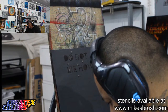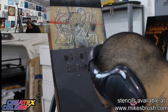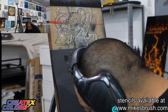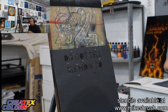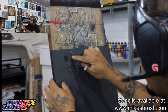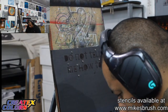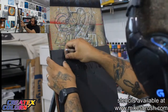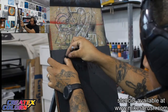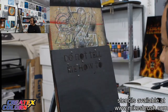This is the part where I wish low-tack vinyl would have been in stock when I was looking, because it wasn't, and now here I am having to do this. Do not tell me how to.